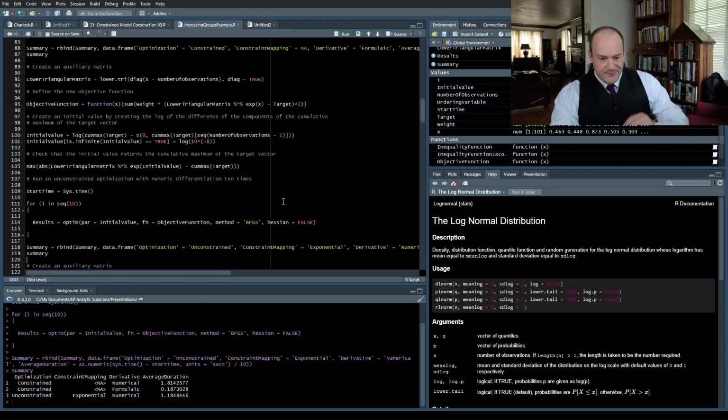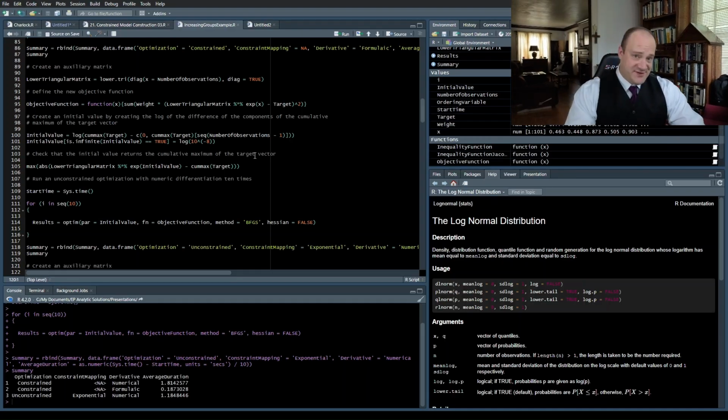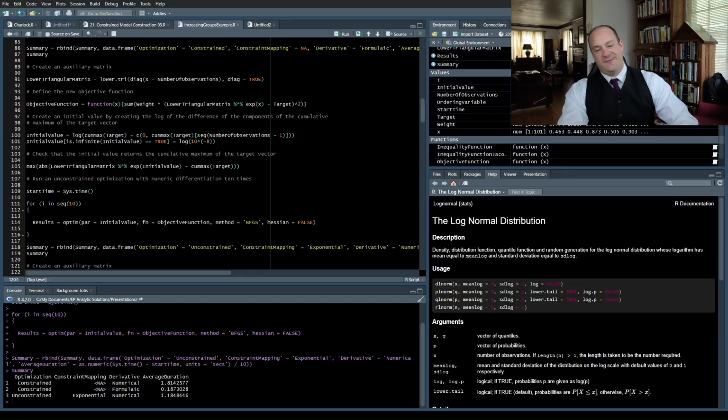Okay, so somewhat unimpressive, right? I just made this big speech about, hey, look, if you can map into the feasible region, it's going to save you some time. And it says, are you sure? Because look, we just did it. Although it was better than the constrained optimization we originally ran, it still took 1.18 seconds per round. So now we're using just the straight optimization routine in R, the optim function.